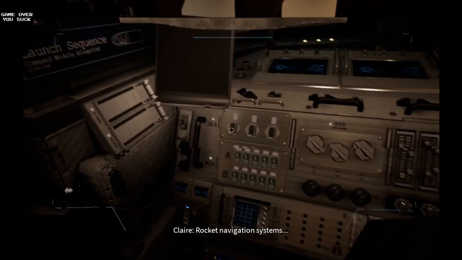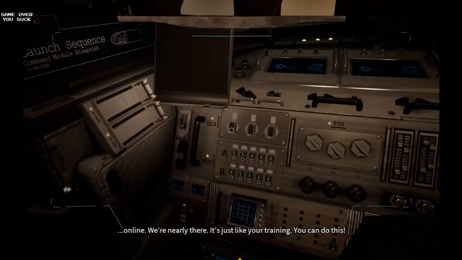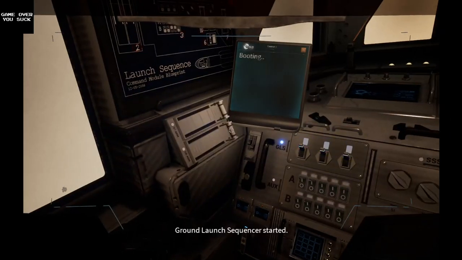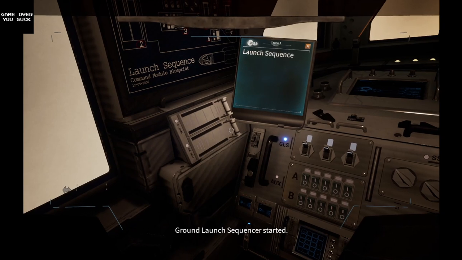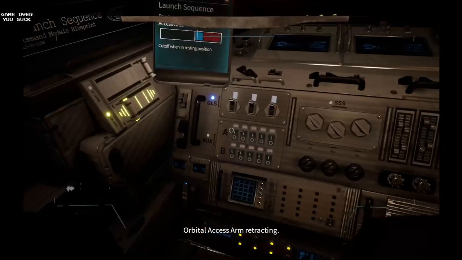Rocket navigation systems online. We're nearly there. It's just like your training. You can do this. Initiate launch procedure. The training I never actually had in real life. Ground launch sequencer started. Orbital access arm retracting.